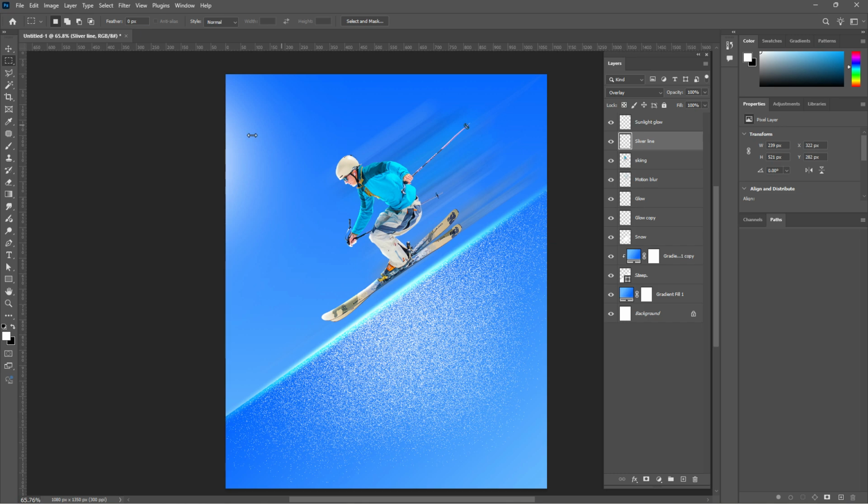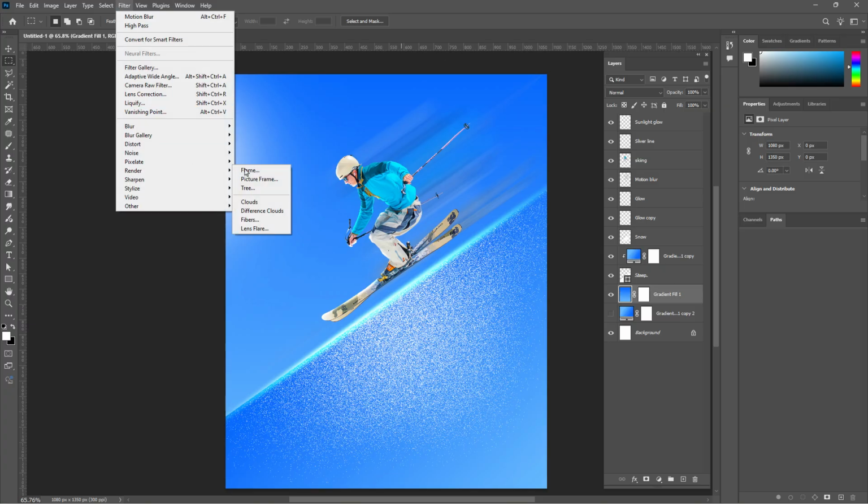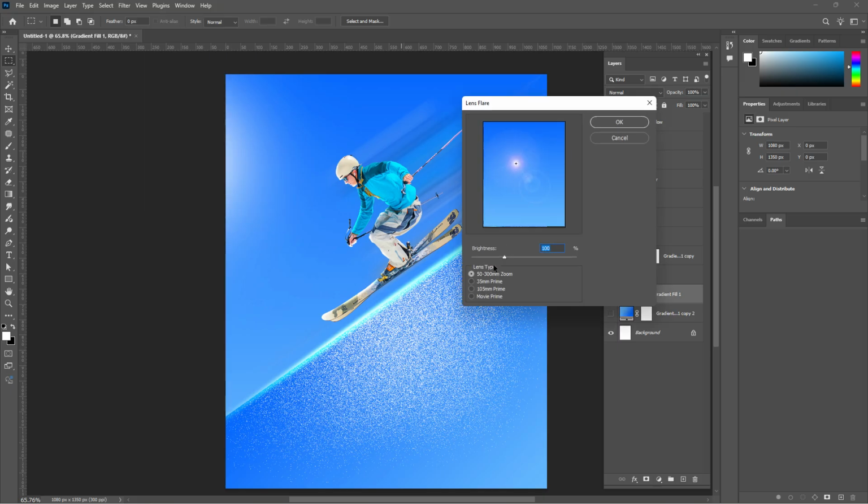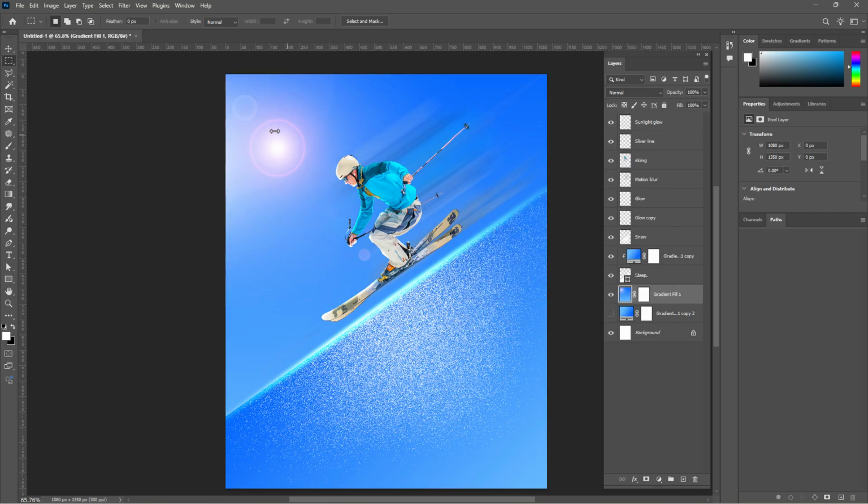One of the simpler ways to add a sun display can be achieved in the following way. I simply copy the bottom layer with the gradient, hold Alt, and drag and turn it off, and I will simply rasterize the top one. While this layer is selected, in Filters I choose Render. I choose Lens Flare, and I think that this first one is quite okay. We can also play with brightness. If I click OK, then I got a sun that appears in the upper left corner.